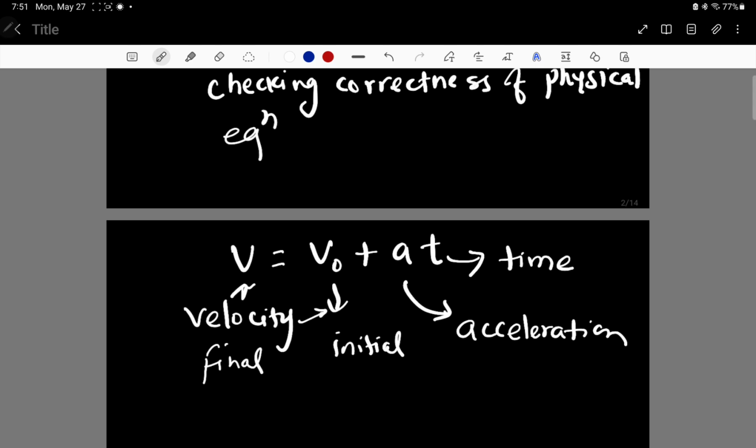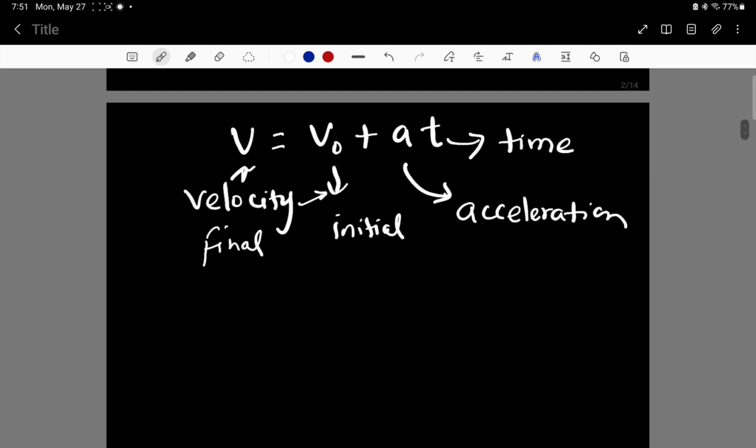So, let's write down the units for all these variables. What is the unit of velocity? If you don't know it this time, you can get help from your textbook or somewhere. I'm writing here. The unit of velocity is meter per second, which is in the SI system. And initial velocity, it's the same unit, meter per second. And here are two different terms. I'm writing the unit equation for this equation, right? Meter per second equals meter per second plus, see here.